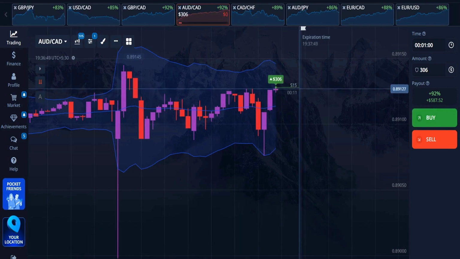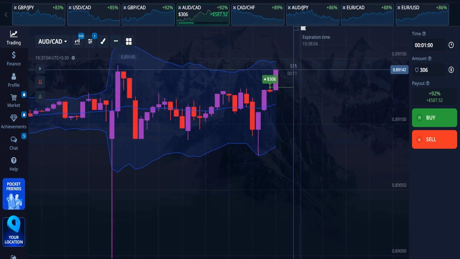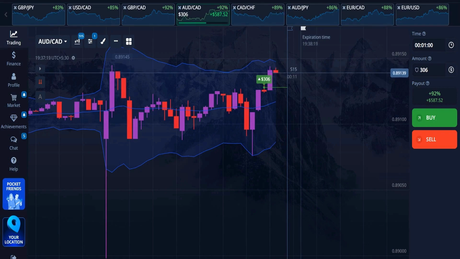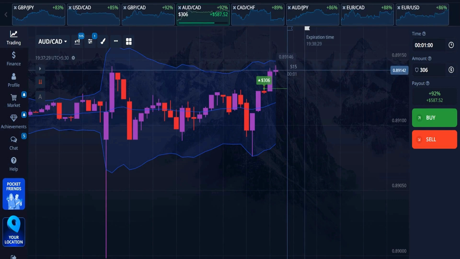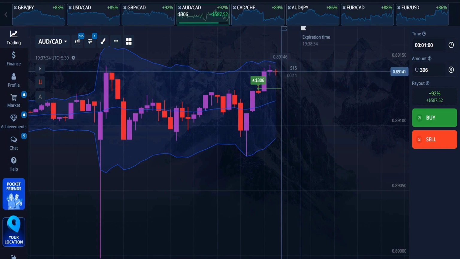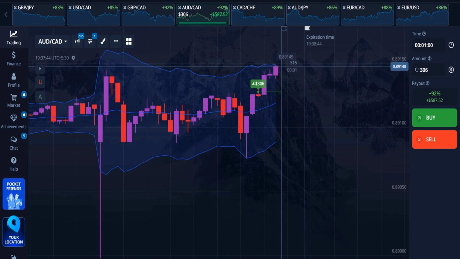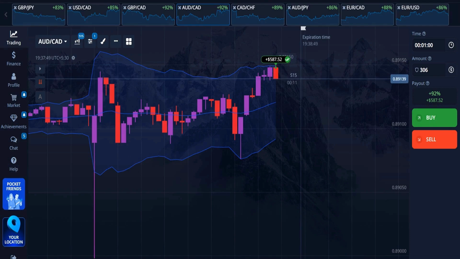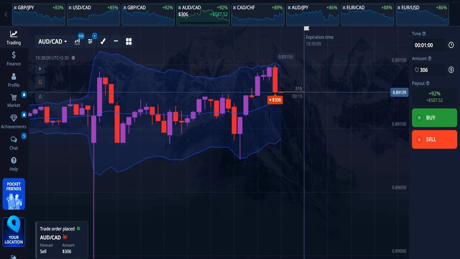Here's one more perfect example of how this strategy works. Price touched the lower Keltner band, then a bullish candle formed right after. That's our signal. I immediately entered a buy trade on the next candle, expecting a short-term bounce. At first, the price didn't explode up. It moved sideways with small candles. But that's okay. This setup is all about letting the price breathe and respecting the Keltner reversal zones. Slowly, we started seeing green candles pushing upward. And yes, it closed deep in profit. It wasn't flashy, but it was clean and accurate. That's the power of simple setups with strong rules.